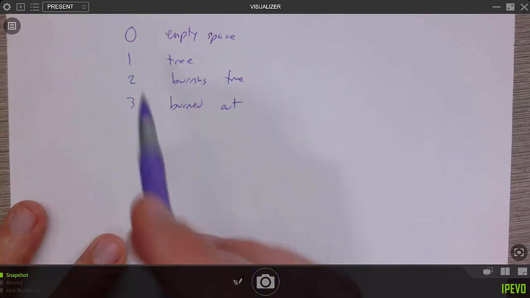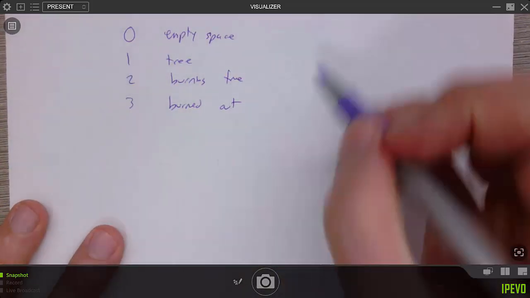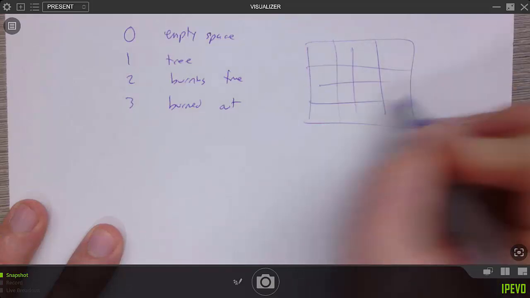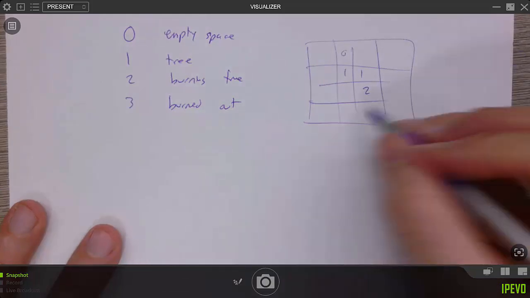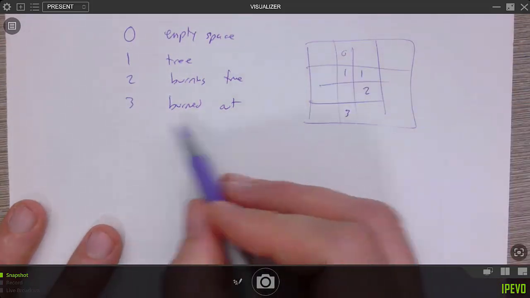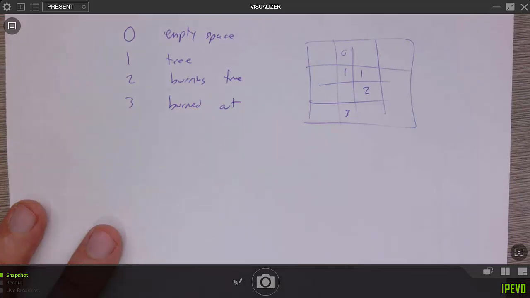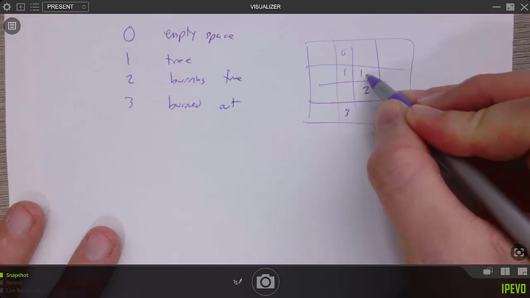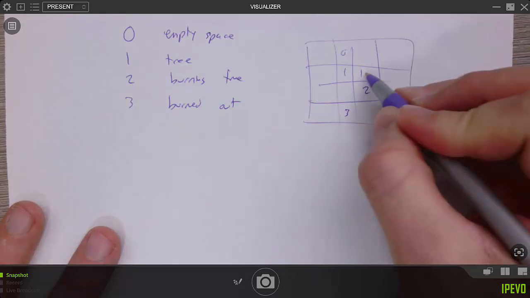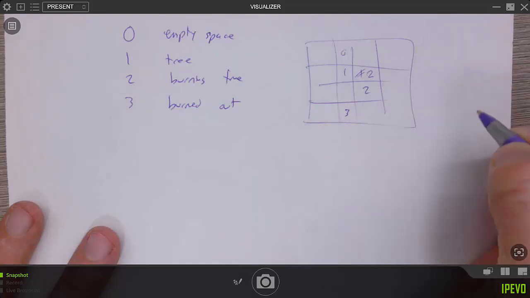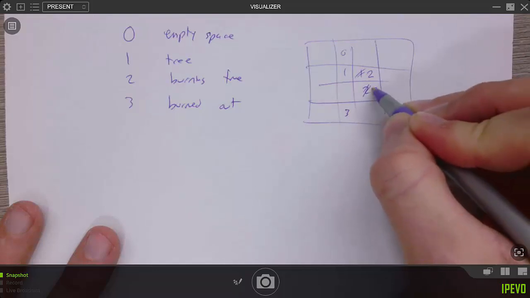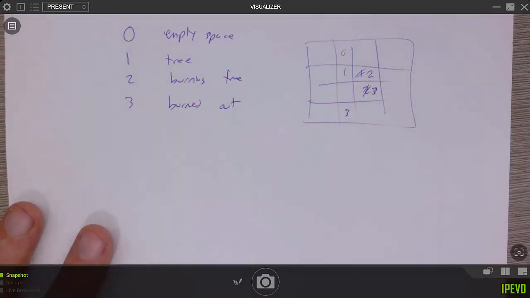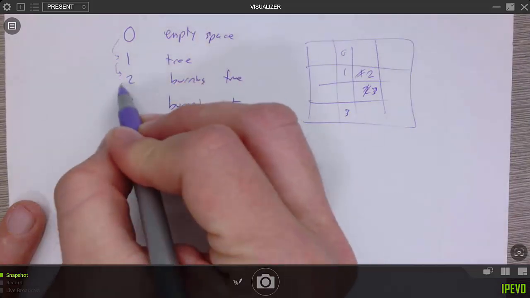So an easy thing to do would be to make a bunch of constants. A zero in the grid would represent empty space, a 1 in the grid would be a living tree, a 2 in the grid would be a burning tree, and a 3 in the grid would be ash. It would be a tree that's completely burned up. So when you propagate the fire, if there's a living tree directly next to a burning tree, you could make the living tree change so that it is also a burning tree. If you've got a burning tree, maybe you're going to make the burning tree become ash. So that's the idea. You're going to transition from state to state.